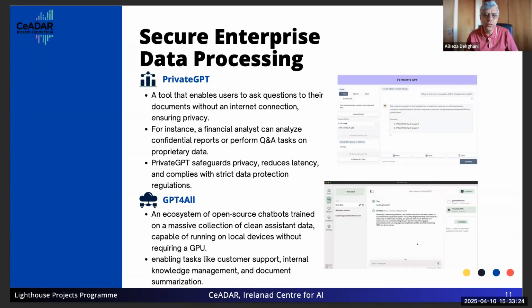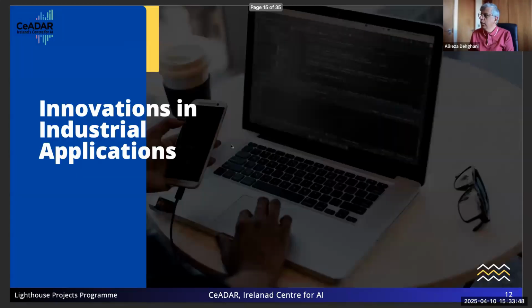Again, as I said, it is open source. So if you want to develop something, you can leverage it and you can use it. It is offline. You don't need to be connected to the internet. So accordingly, it is really privacy preserving, and it is really lightweight. So you don't need to use any GPU, etc., to be able to use this application. Good.